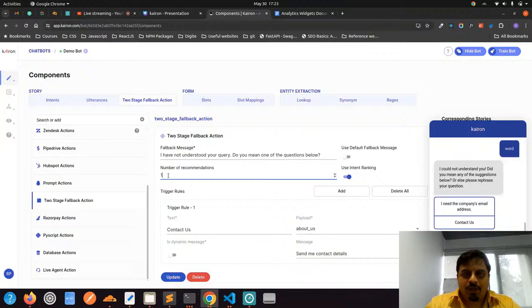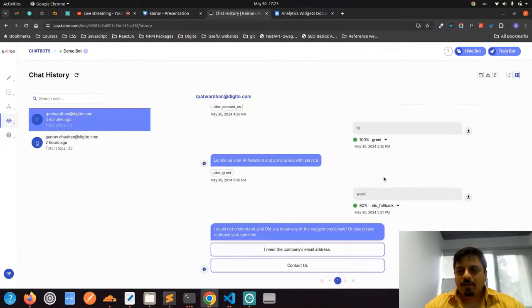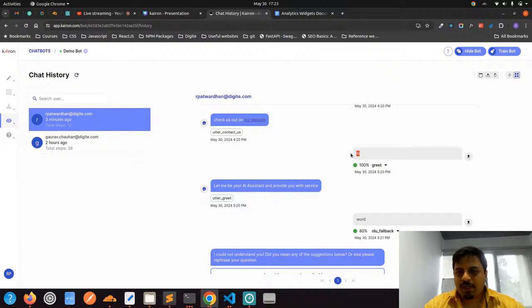And we have a threshold that says you respond to the intent that you have classified only if you are confident about it, only if you are sure that this is what the user is saying. For example, in our earlier query, when I was saying hi, the bot was 100% confident that the user is greeting. So in that case, the intent is greet. The bot was 100% confident about it, so he confidently responded with utter greet. So that is what we are telling the user. I mean, that is what the bot tries to do.